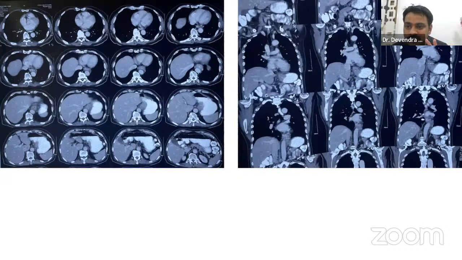So if your lungs are permitting, it is always better to go for the transthoracic approach. In a frail patient where you are anticipating a lot of lung-related problems, that is the only area where you will consider transhiatal esophagectomy. Otherwise, age is not a bar. Okay, but fair enough, transhiatal is also an accepted modality. We'll go ahead. Any question, Dr. Sabita or Dr. Suraj, or I can go to case 3?